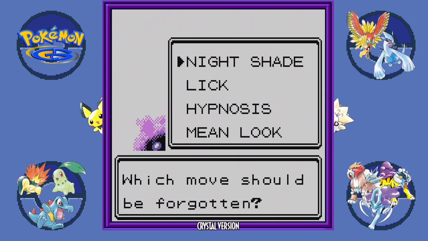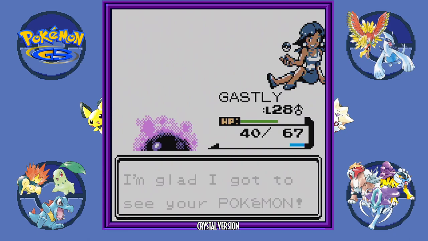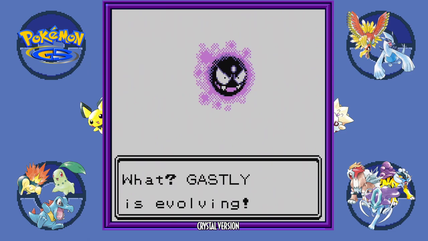Accuracy? It's not recommended for it to know it, ironically. Mean Look is great, though, for catching wild Pokemon. I think I want to keep Mean Look for now. I don't think that I want Confuse Ray, so I'm gonna pass up on it. The last time I checked the Smogon stuff, Confuse Ray was not something they recommend. I know that's for player versus player, but I think it's still a good basis.